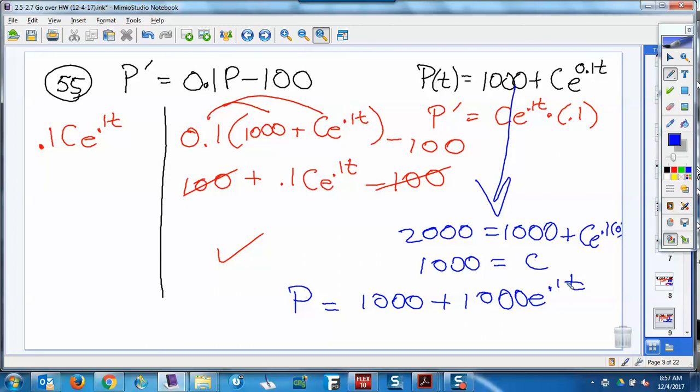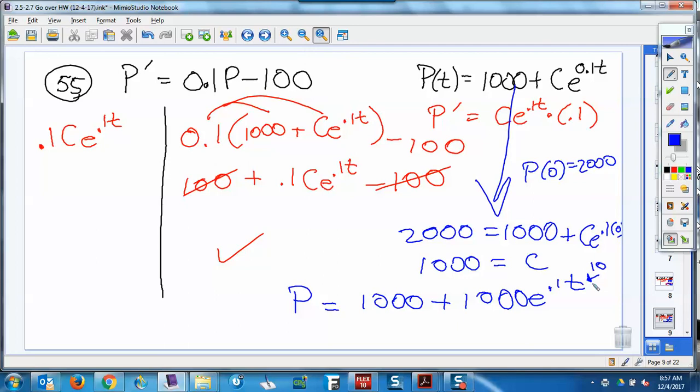What they gave you, P of 0 equals 2,000. Right? They gave you an initial condition. So I put a 0 in for the t, and I put a 2,000 in for the principal. So now I have that, and then the question is, how much is it worth in 10 years? So I'm going to stick a 10 right there, and this will be a calculator, right? Stick a 10 right there, and see what I do. Okay?